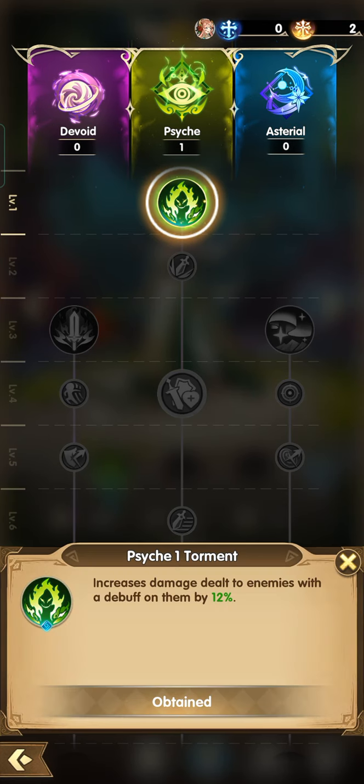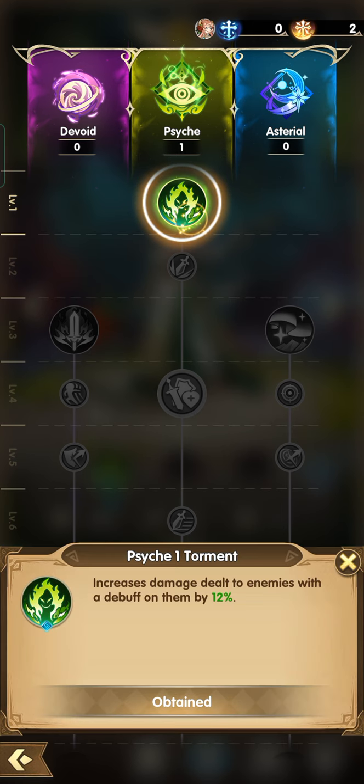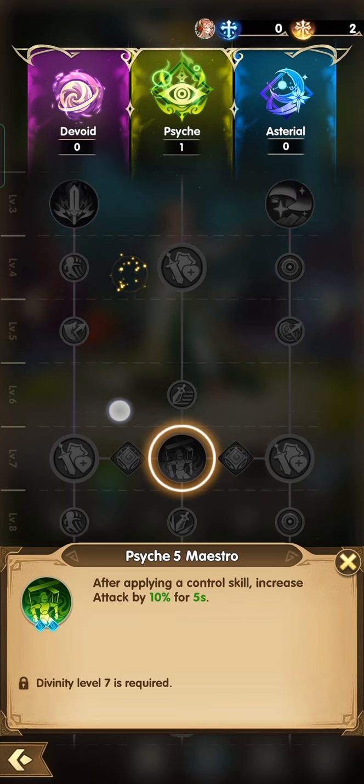So at early game, you need to use the Psych Torment. It increases damage dealt to enemies with the debuff on them by 12 seconds. So remember earlier, Flora is a debuffer. So no questions asked, you need to use the Torment. All right, so what else? What else can be used?